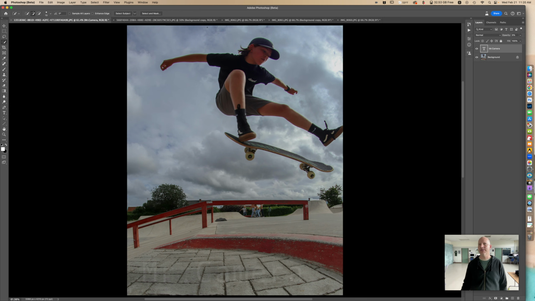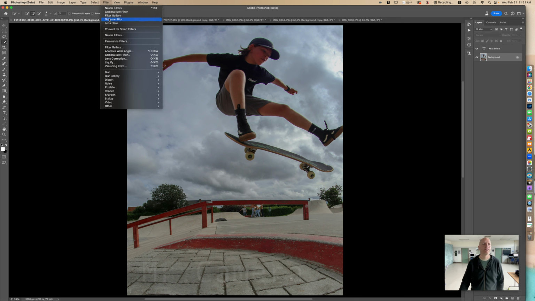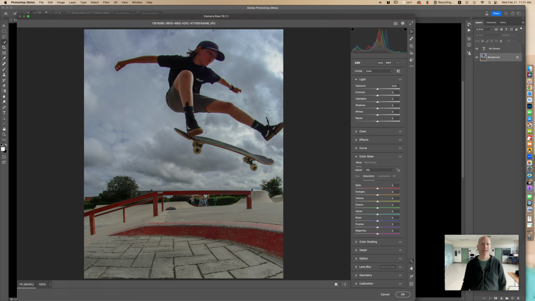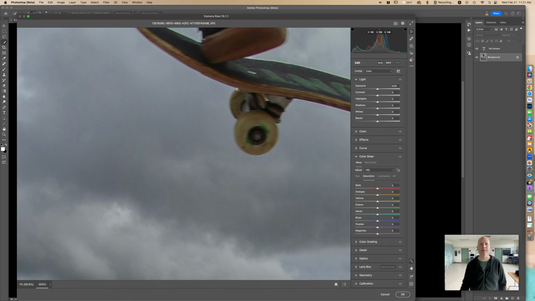So the first thing that I'm going to do with this image is I'm going to select the sky, okay? Well, actually, you know what? Let's first get rid of the defringing. So we're going to go to background. I have that selected. I'm going to go to filter, camera raw filter, and we're going to make this a little bit bigger. We're going to go to 300%.